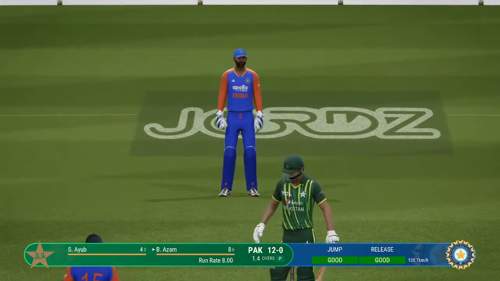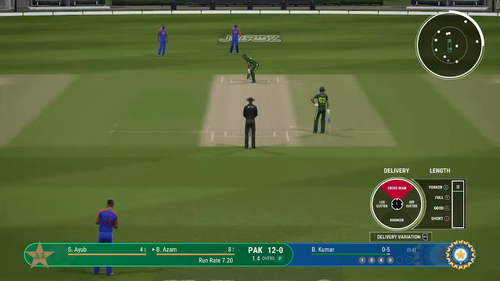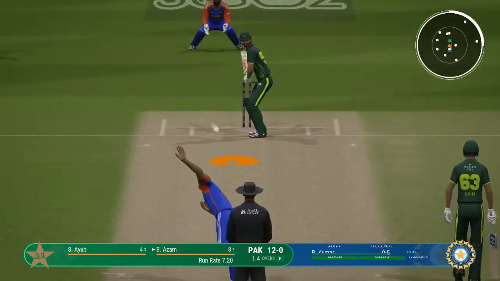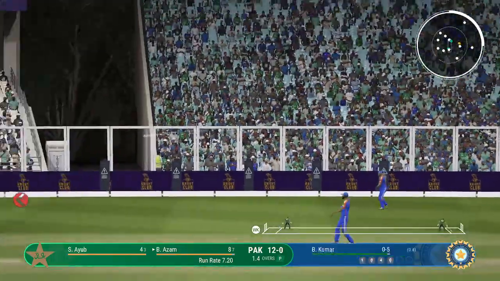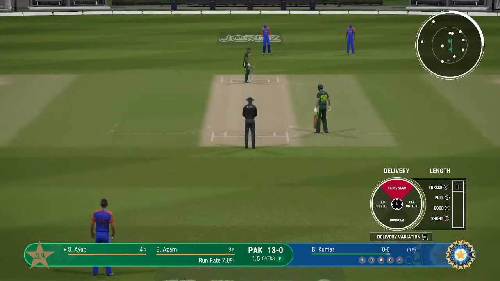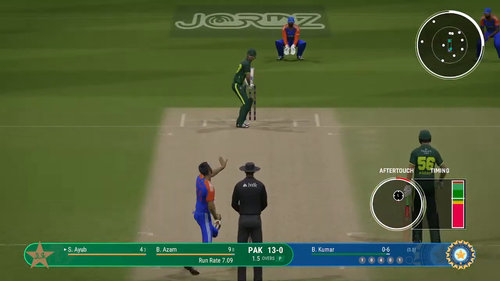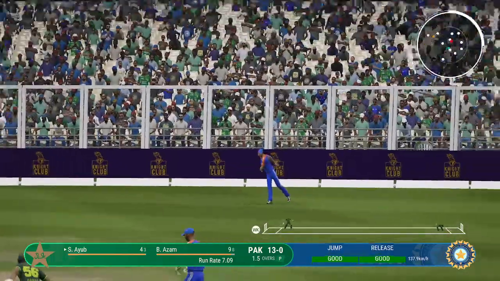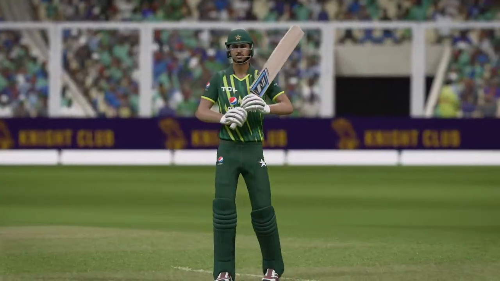No. Terrible shot. Over Pakistan, 14 for none.